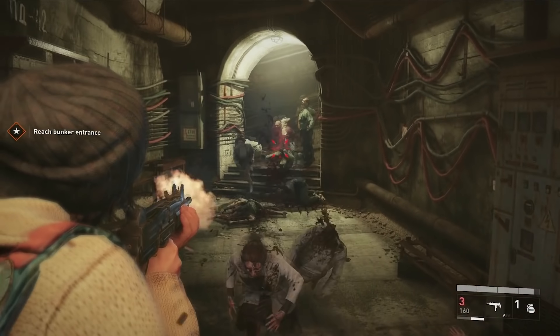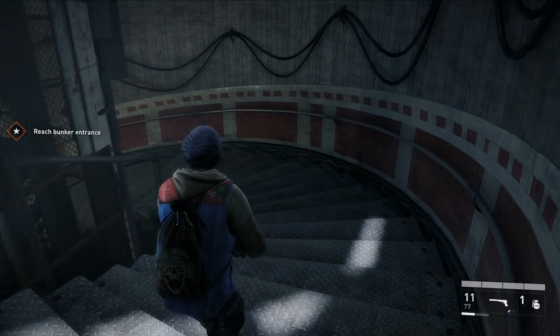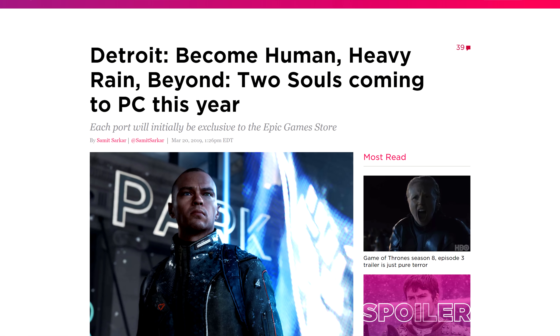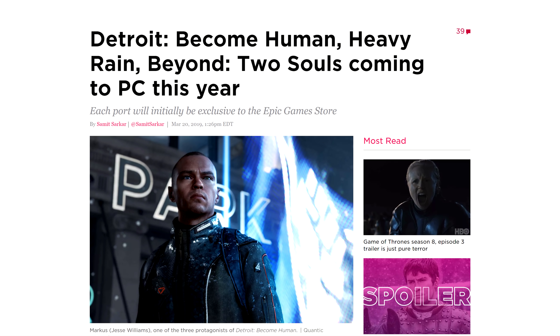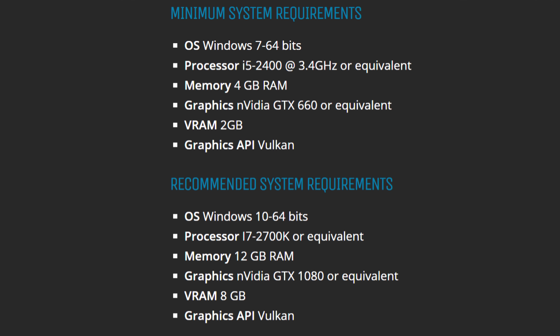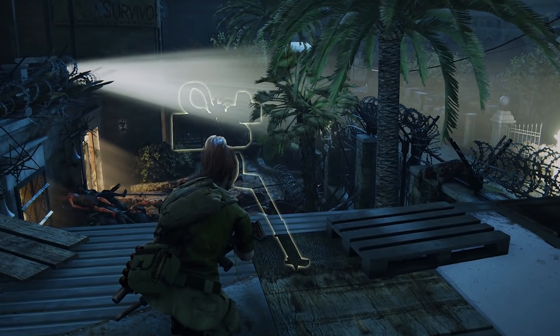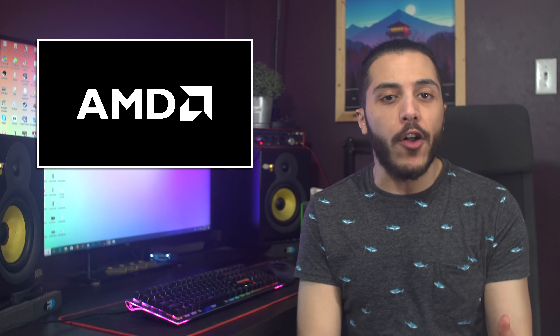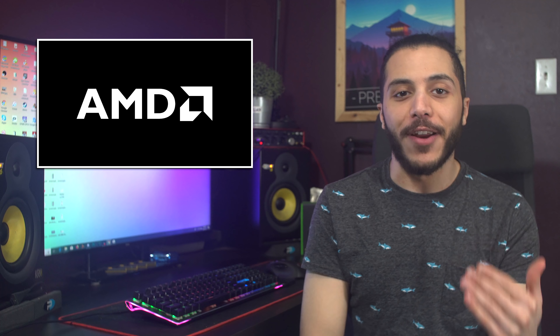But we might see more and more as PlayStation titles jump to the PC. The PS4 uses a modified version of Vulkan for most, if not all, of its games, and as we saw a few weeks ago, some of those titles are jumping to PC with Vulkan support. Notably, Detroit Become Human has been confirmed to use the API, and I wouldn't be surprised if Beyond Two Souls and Heavy Rain would use it too. It's just a shame that brand new games aren't coming out with full Vulkan support that often. We'll have to wait until the end of May with the release of Detroit Become Human to see if Vulkan is truly a miracle worker for AMD GPUs, or if this was just a one-off.